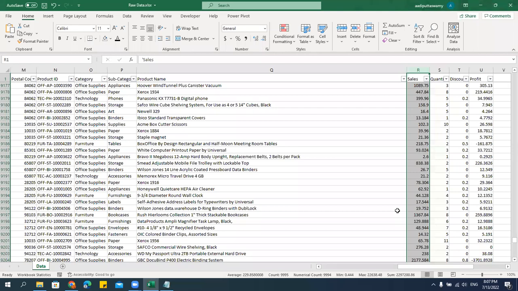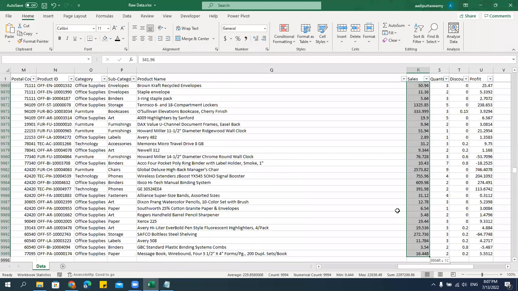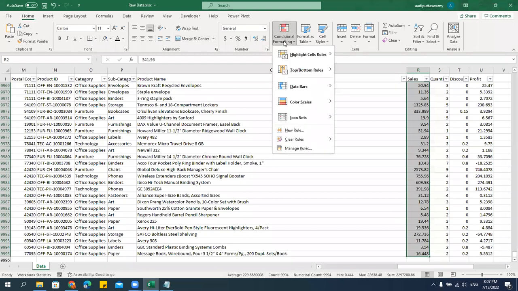Depending on my condition, I can actually highlight the values. How? Let me show you. It's a very easy way of doing this. What I'll do, I'll select all the cells which have to be formatted. Go to this home tab. Here I have this conditional formatting. Click on this. There are so many options.